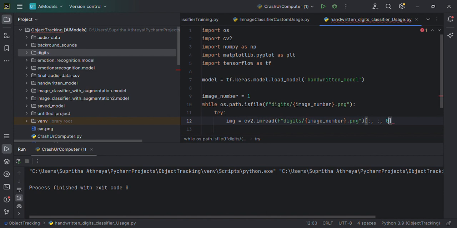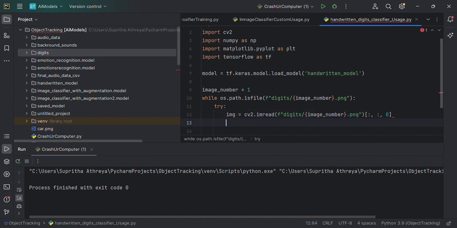Then what we want to do is say image is equal to np.invert. You gotta invert the image, because when cv2 reads it, it's going to read it as white on black, but we trained our model on black on white, so we gotta invert it.